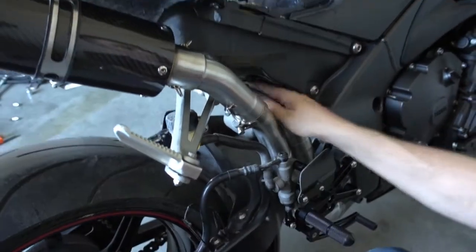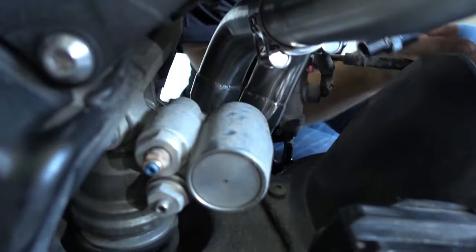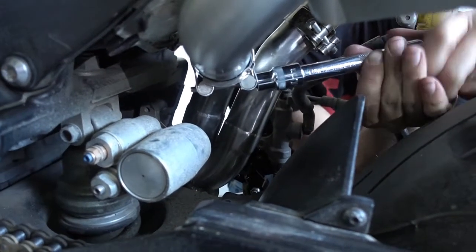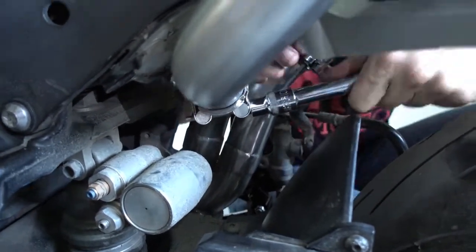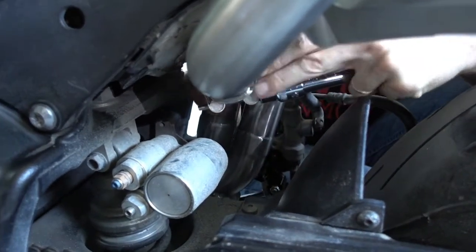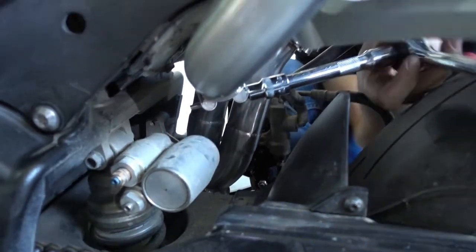Okay, first one. Now the second one here is on this crossover section. So it's a bit hard to reach. Got one here. Yeah. I'll first make it a bit hand tight. Makes fitting everything faster. This clamp is really hard to reach. Difficult. I don't know why the pipe had to go this way, but yeah. Thank you, Yamaha, for making my job so easy. Okay. It's hand tight. Now I tighten it completely.